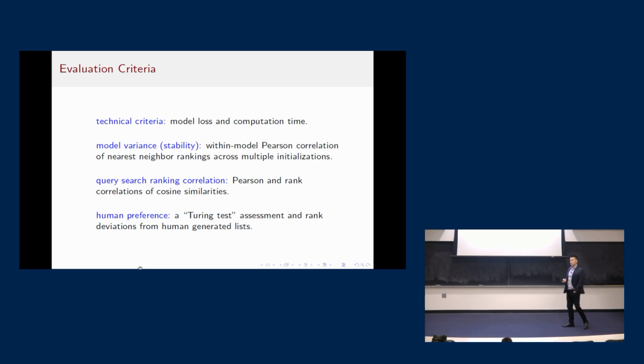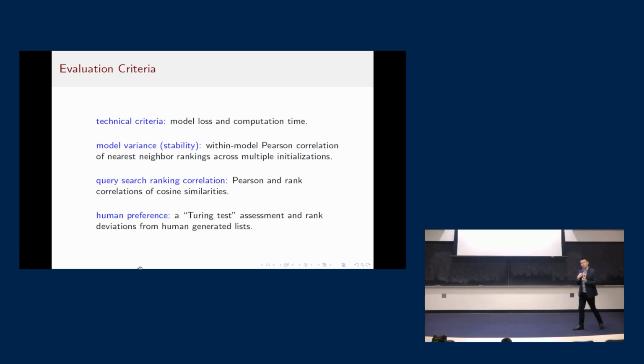If you've come from the topic model literature, you know that non-convex optimization problems have this issue that we don't get the same answer twice in two runs. The reason that's happening is because the problem is quite complicated under the hood. The same is true of these embedding models. You won't get exactly the same nearest neighbors each time. So we want to look at some of this stability, and we're going to look across multiple initializations of the models to try and report how bad this stability problem is.